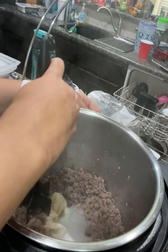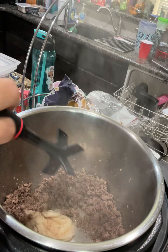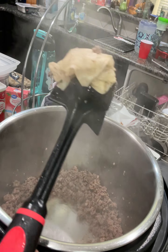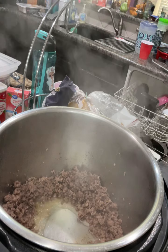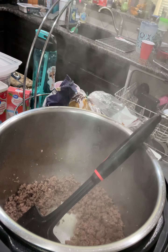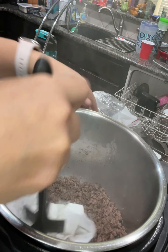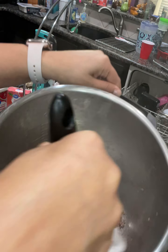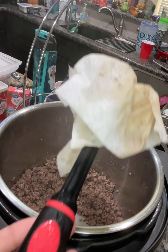Once you're done with that, we're going to stop the sauté function on the crock pot. This is the Power Quick Pot — I got this at Sam's Club like maybe five or six years ago, so it's been a while. There's still a little bit more water — the bits or whatever it is. This is a quick process, but if you do this, all that greasy stuff is going to go away, so that's what you want, because you're going to season your meat and you want all the seasoning to go straight into the meat.